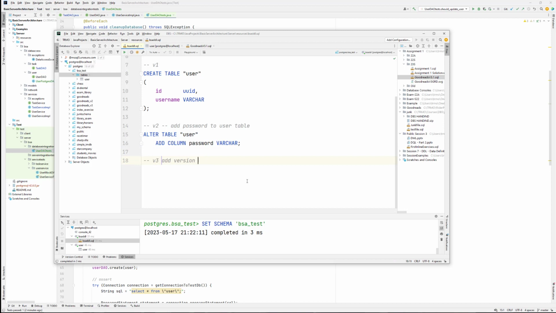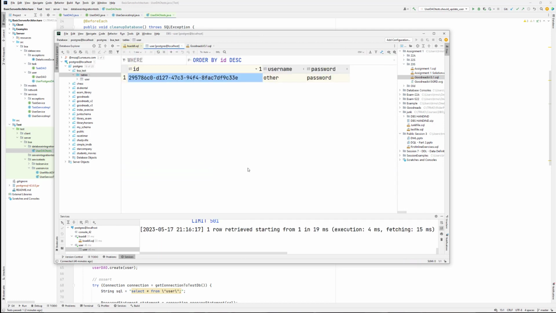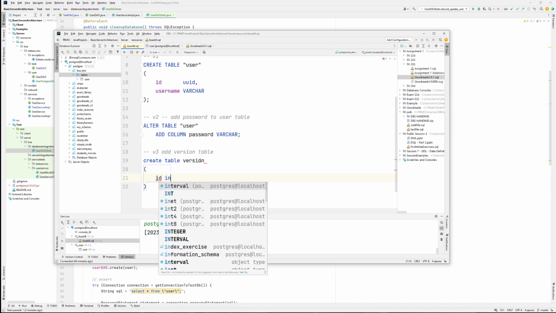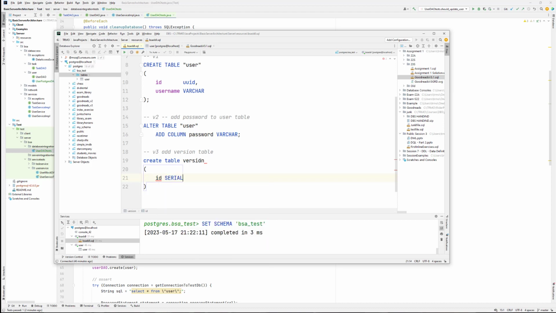Add task table, add version table, create table version. Fine. And here you just have an ID, serial, primary key.